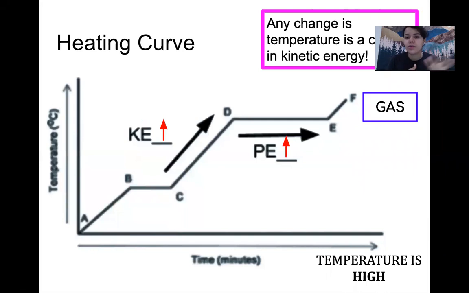Kinetic energy, remember what I was giving you as examples of solids, liquids, and gas. Which one's going to have the most kinetic energy? The higher temperature, it's gas, right? So when they're making that change from solid to liquid or liquid to gas, that's where potential energy is increasing. But whenever they're in that incline, so solid phase, liquid phase, gas phase, that's when kinetic energy is increasing, all right?